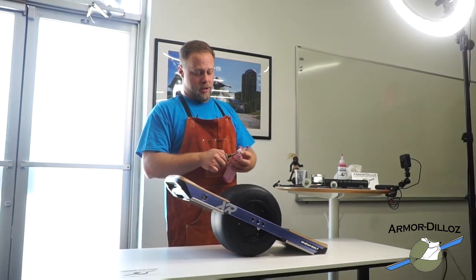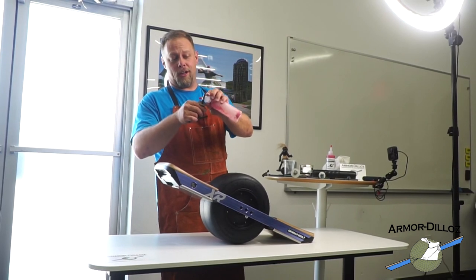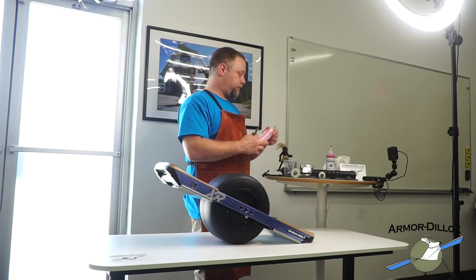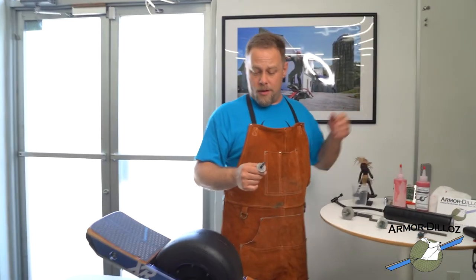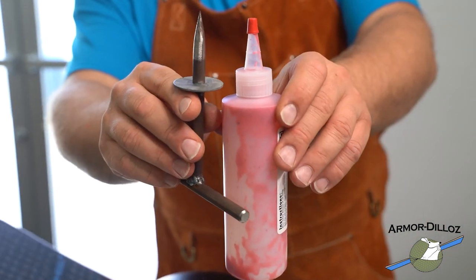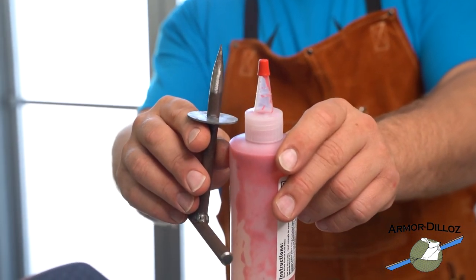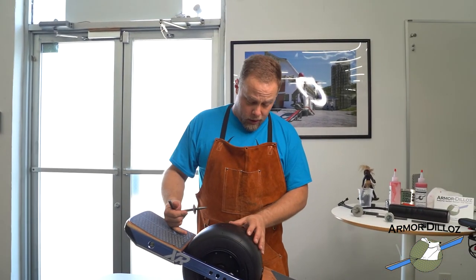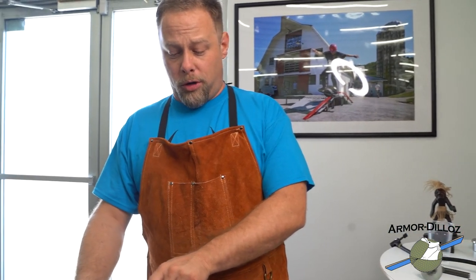Again, just to make this clear, this thing is basically the size of the bottle cap, so pretty significant little puncture here we're about to put in. Let me see that up close. So, again, we're going to compare this to the bottle cap for size. This is huge. This is a really massive puncture that we're about to put in this tire. So, let's find a new hole here. You guys want to do one near the big one over here? Should we go to the other side? Let's go to the other side.